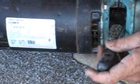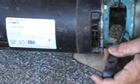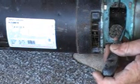What I want to do is turn the screwdriver just ever so little. See, just that little bit of movement. Very little. I'm going to go a little bit to where it's free. You can loosen it and also look and see how much it moves forward when you do it. You shouldn't even be able to see it move. If you could get a 1/100th of an inch, that would be fantastic, but just a little bit.